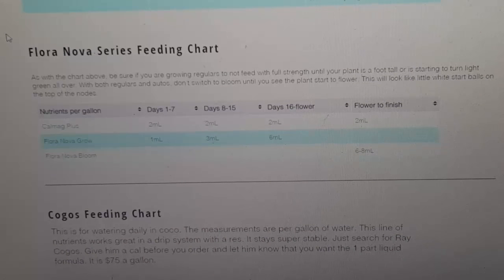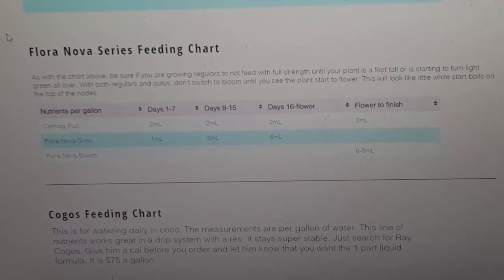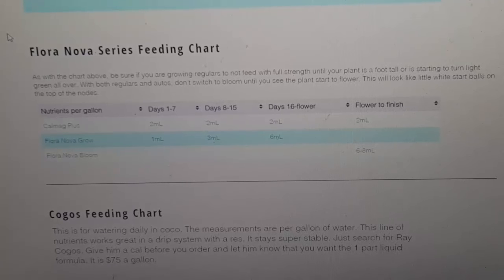I do give it a Bloom Booster like three or four times in its life — that's not something I put on the charts because it's not mandatory, but it gives me bigger yields and definitely denser buds. The Bloom food I like to use is called Monster Bloom. It's cheaper than Moab — Monster Bloom is almost the exact same thing. I feed what's recommended on the bottle but only about three to four times, not every feeding. It's one teaspoon of Monster Bloom per five gallons — works really good and it's inexpensive because it lasts a long time.